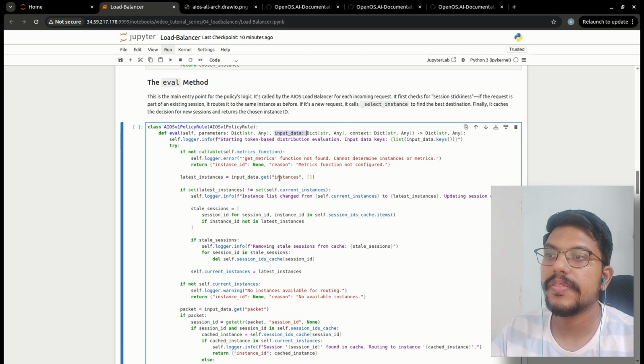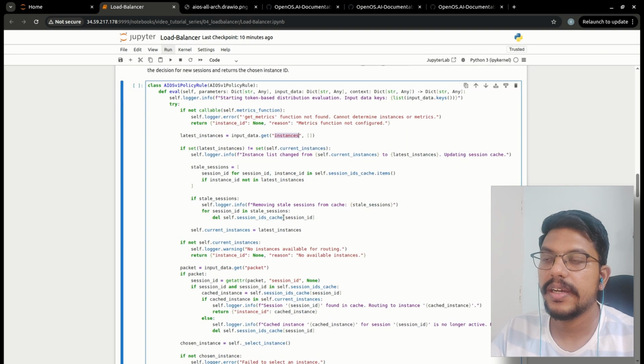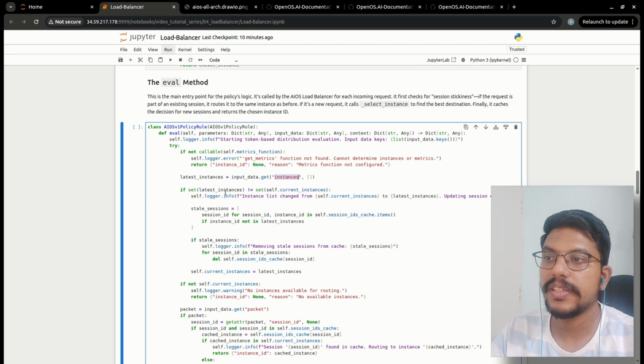So here from the input data, I will be getting the instances that are currently available for this particular block. And here itself I can decide, so I have this current instances state variable, right? So I can understand whether I still hold the correct set of current instances that are there now. By comparing the latest instances and the current instances, I am understanding two things. One is I need to update my current instances here, right?